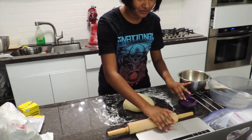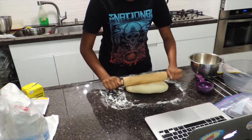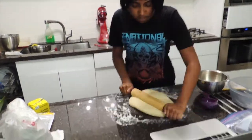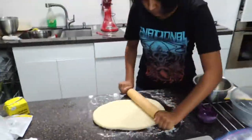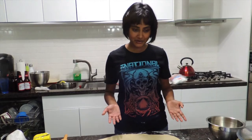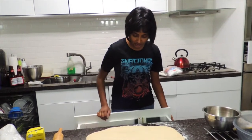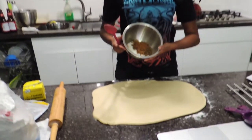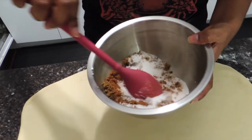I am going to roll out the dough to about 14 by 18 inches. Okay, so I've rolled the dough to about 14 by 18 inches. Not really, but we'll make it work. And now I've got the white sugar, cinnamon, and 1/4 cup of brown sugar, and I'm just going to mix that up.